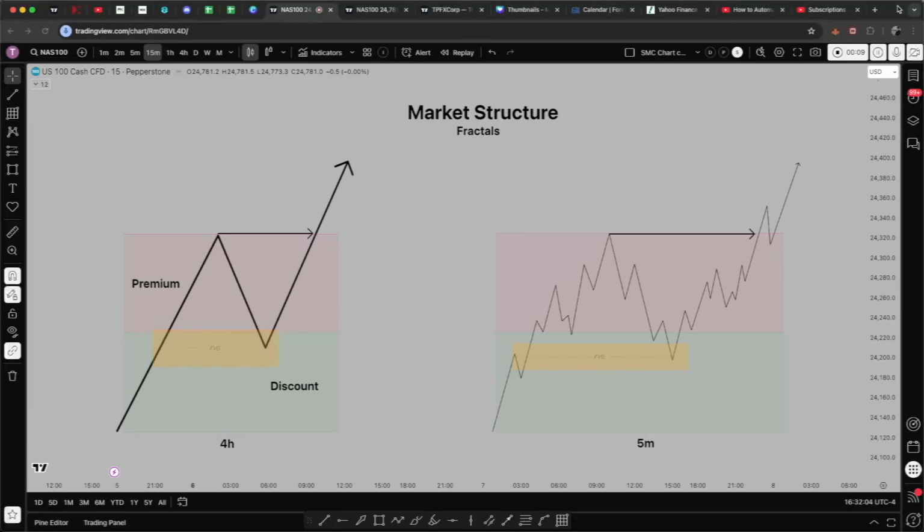Let's talk a little bit about market structure. This is a very important subject, since I still see a lot of traders failing to understand the true structure, where price is going in higher time frame. I know many scalpers probably are not going to care. But trust me, if you have a clear direction, a clear bias in higher time frame, it's going to be much easier for you to scalp, right?